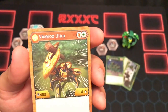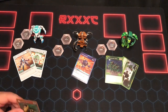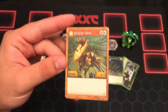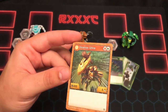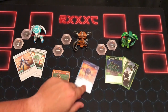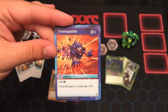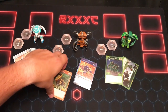We have a 404 Auralist Bakugan here — nothing too crazy yet, and we have no evos for this. But the card quality is infinitely better coming out — there isn't a bend on this thing whatsoever. Again, this is an ultra not a core, but there isn't a bend on this bad boy at all. So I'm very happy with that. Thank you very much Spin Master. Unstoppable comes with that — 600B if that Bakugan is holding fist, plus two frost strike. This card is going to be getting some more looks here soon.